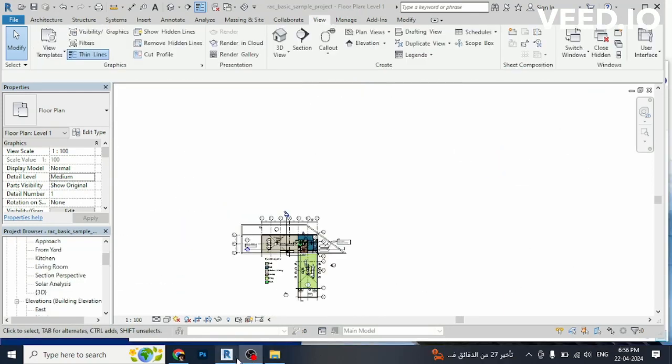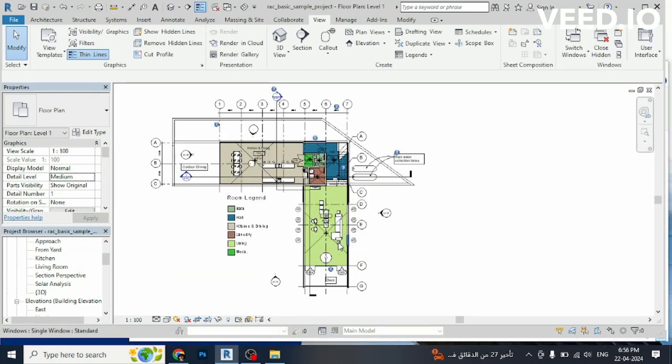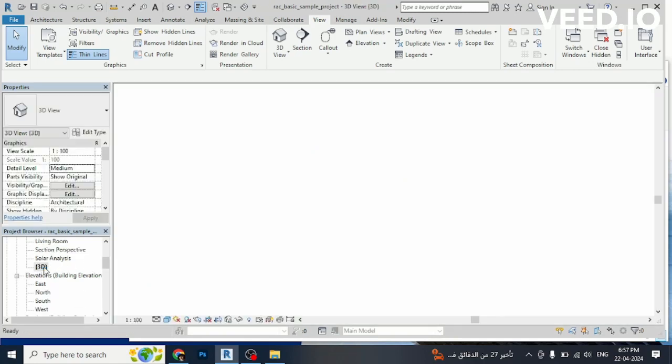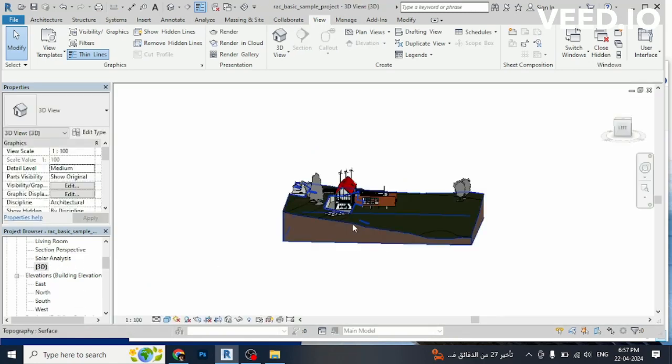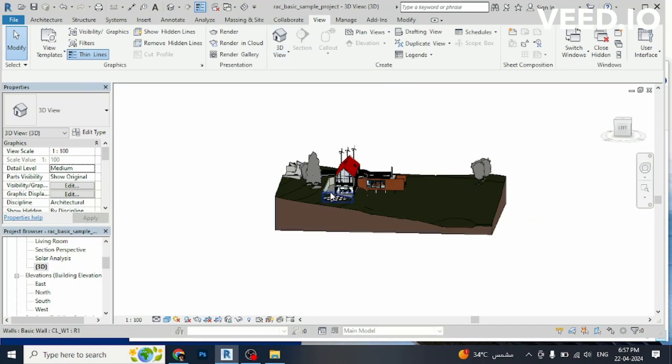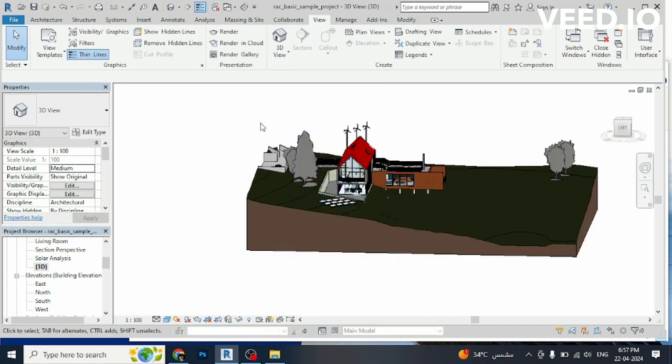The best thing about Revit is that when you create your 2D drawings, at the same time it will create the 3D for you as well, which you can check in three different ways in Revit. The first is by clicking on this 3D here in the Project Browser and checking the view. Second, you can go into View and check the 3D view here as well. And you can also check the view directly from here in the ribbon bar.